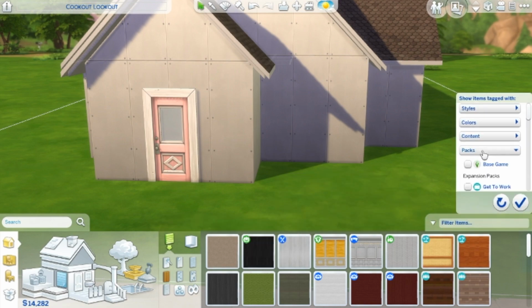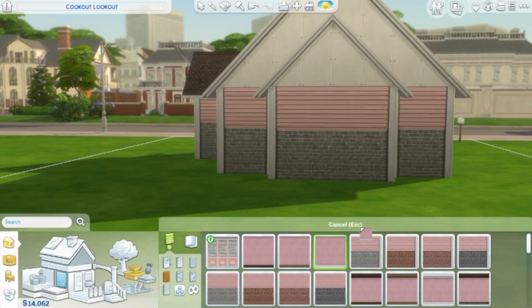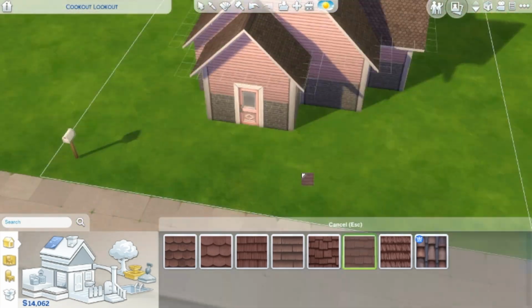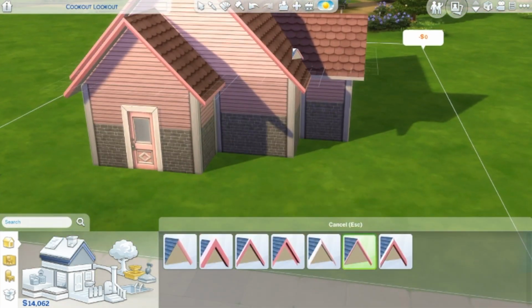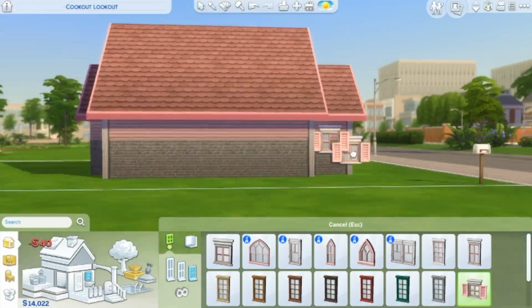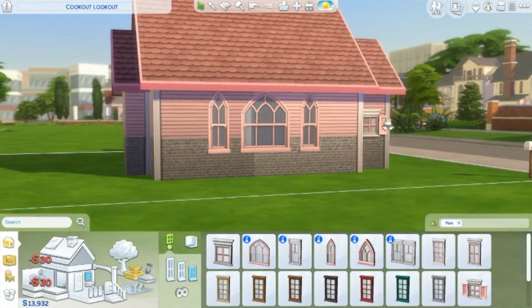I actually started doing this challenge as a 100 baby challenge house or something like that, or maybe a roommate's house, I don't even know. And I started doing it, and then I'd used this pink door, and I was like, I wanted to do this challenge anyway, let's just do it now. I don't really like the colour pink that much. I know I said before that I like it, but it's alright. I liked it for a few years.